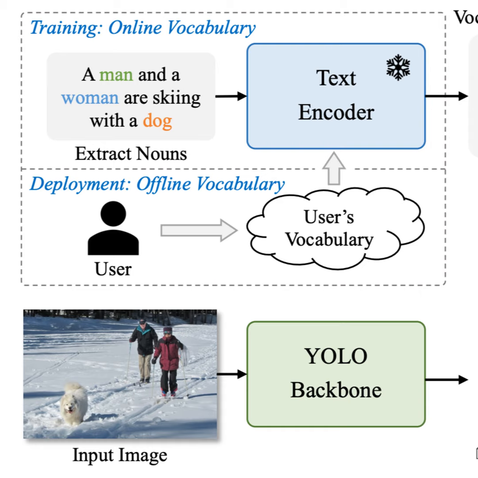Okay, let's break those down. Text-guided CSP layer, what's its job? So, after the main feature extraction part, the Darknet backbone, these layers use something called max-sigmoid attention. Think of it like this. They take the text features, the understanding of the descriptions, and they selectively inject that information into the image features at different scales, different levels of detail. It's like whispering hints to the visual part: okay, look for something like this described by the text here and here. Okay, that makes sense.